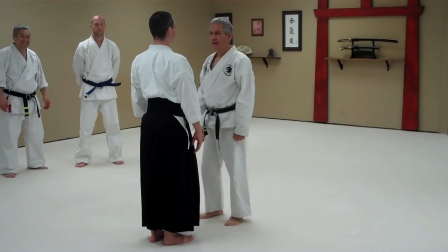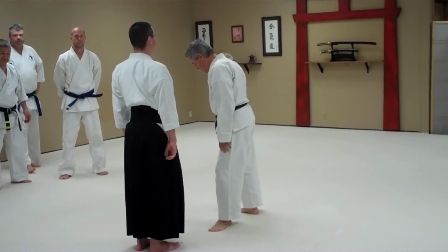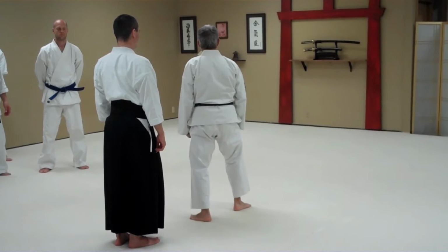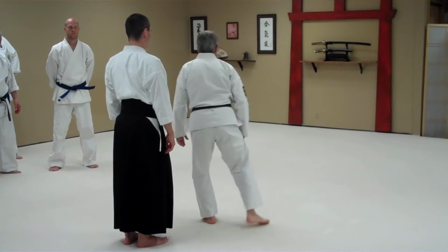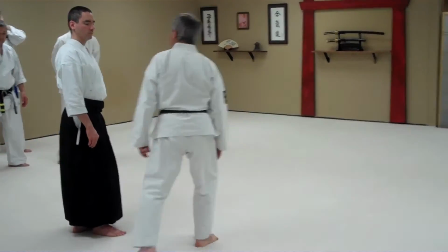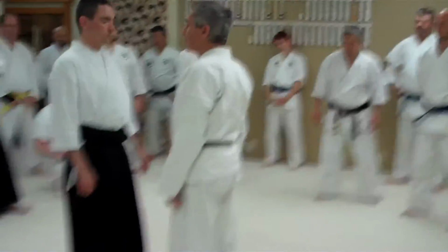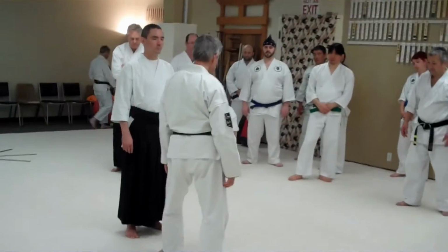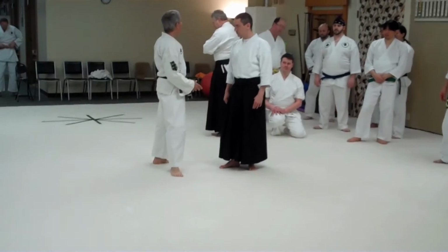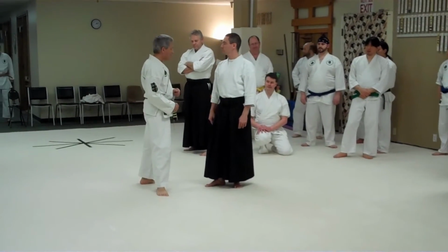So, footwork. If my right wrist is being gripped, I'm going to step back into a hanmi. I'm going to do a hanmi turn. I'm going to then step back here and step back here. So it's three steps plus a hanmi turn. Step, hanmi turn, step, step. Just like an unbendable arm. It should remind you of an unbendable arm. Unbendable arm has one more step in it.